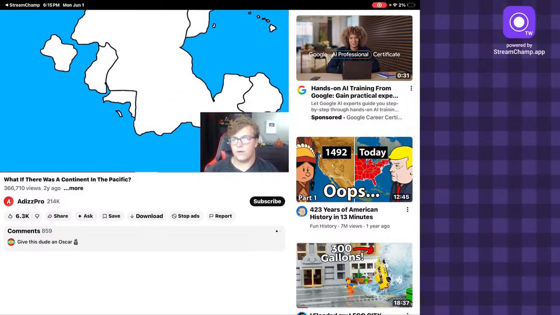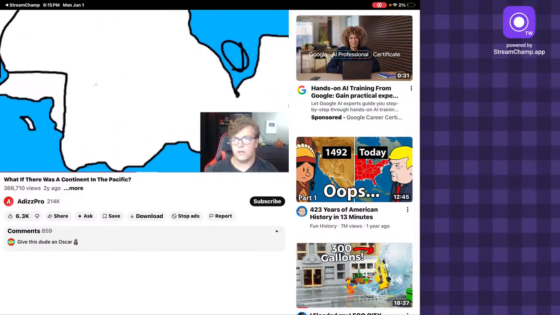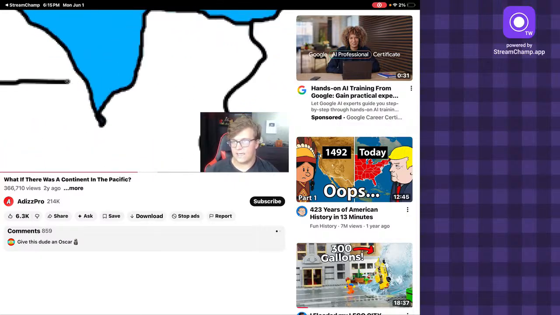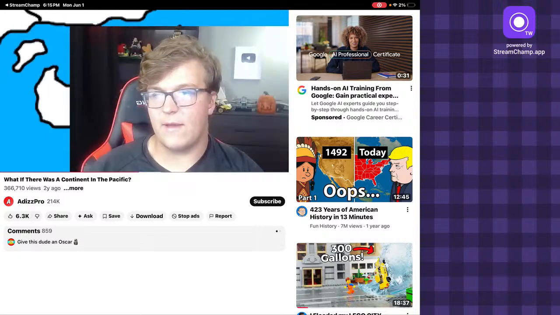As for Australia, they're going to go ahead and extend their straight line all the way over here towards the ocean. That's probably like the Gulf of Hawaii. This is the Gulf of Hawaii, but then this is kind of like a bay, so maybe like the Bay of South Hawaii. I'm not funny, I know.